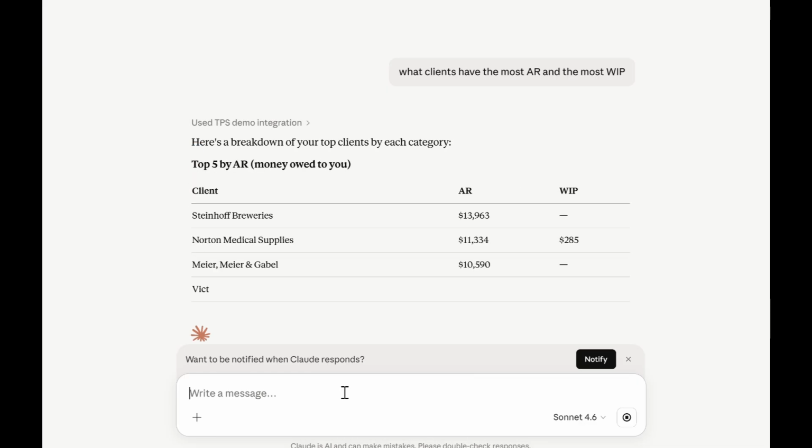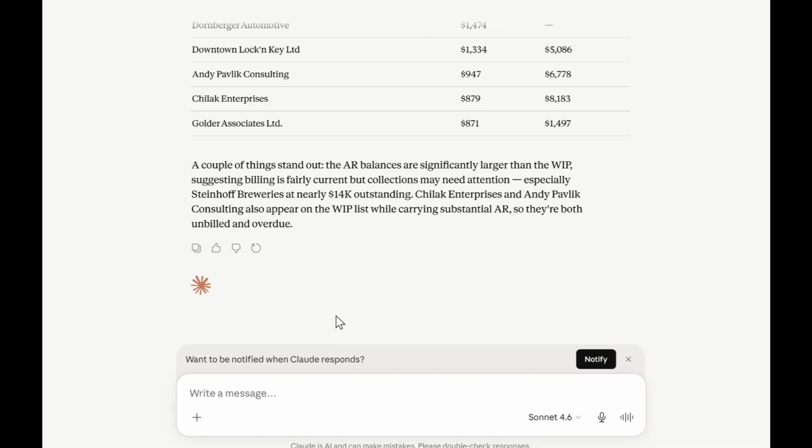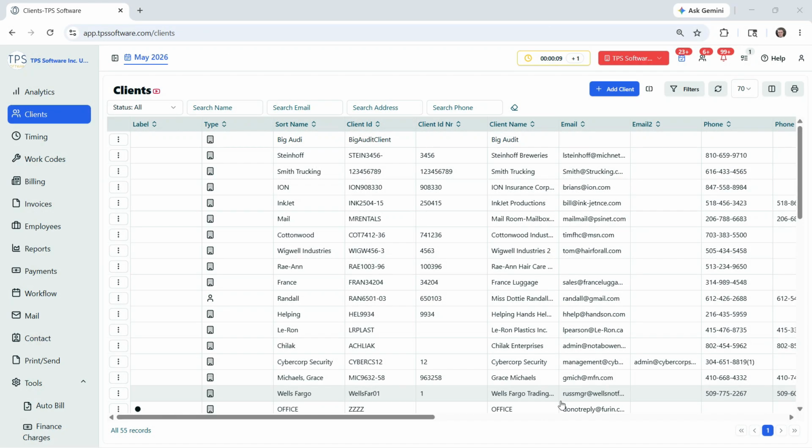This is just a glimpse of where this is all going. Keep tuned all through the year and you'll hear more and more about what TPS is doing with AI. We'll be evolving with it as we continue to roll out new ways TPS software and AI can link up to be useful to your firm. We're definitely headed into the future, and we're glad you've chosen to take these steps with us.